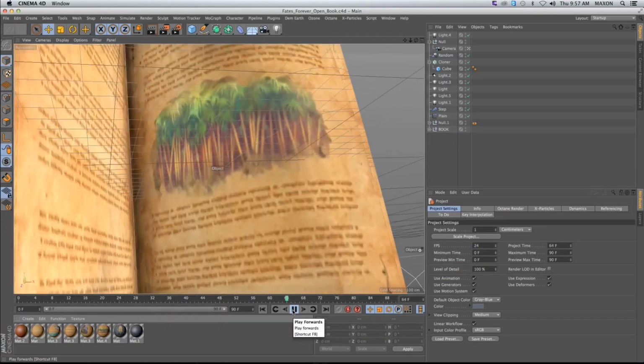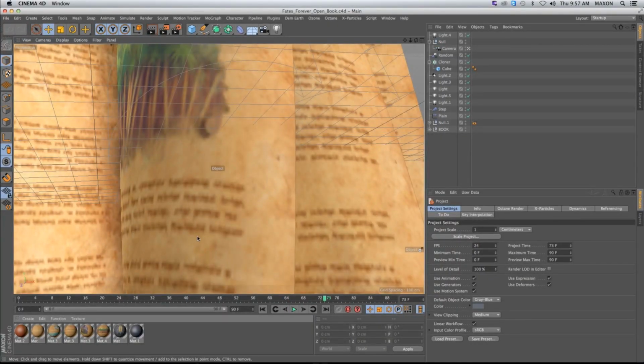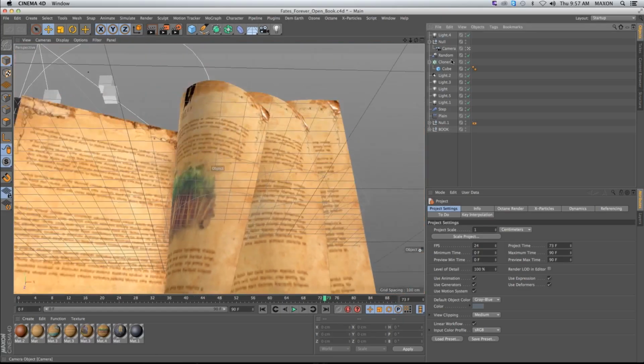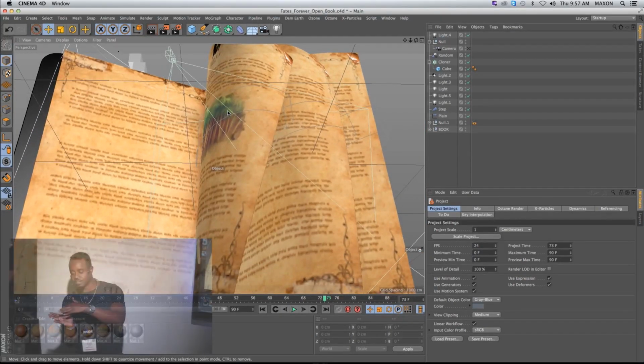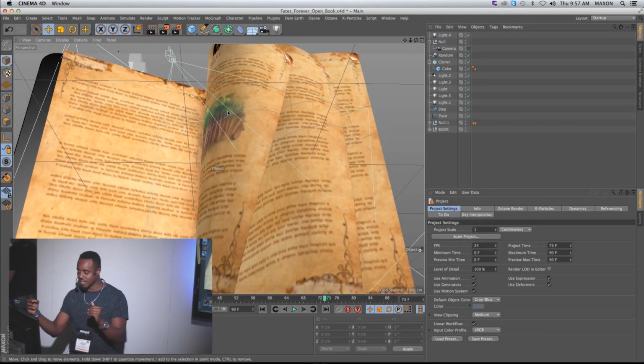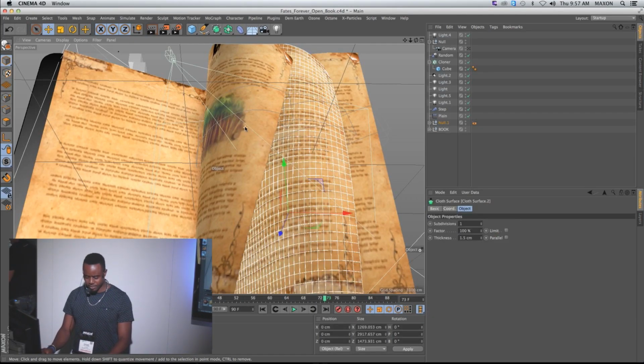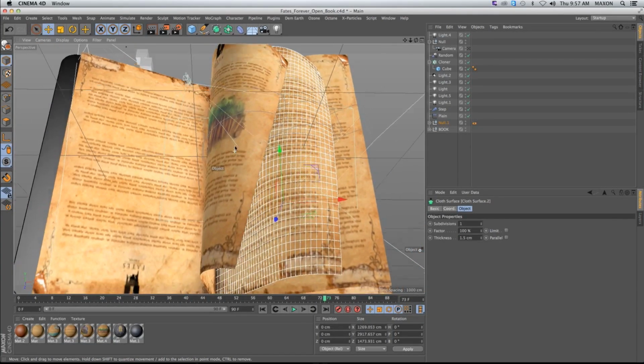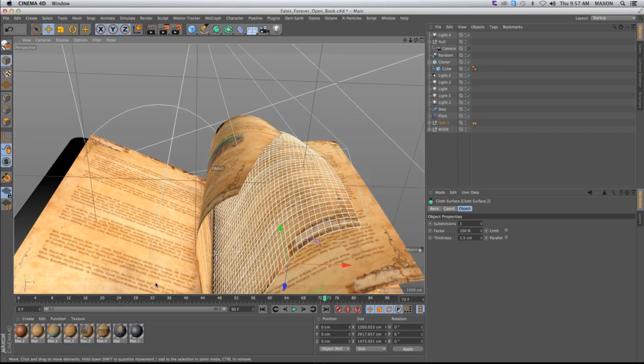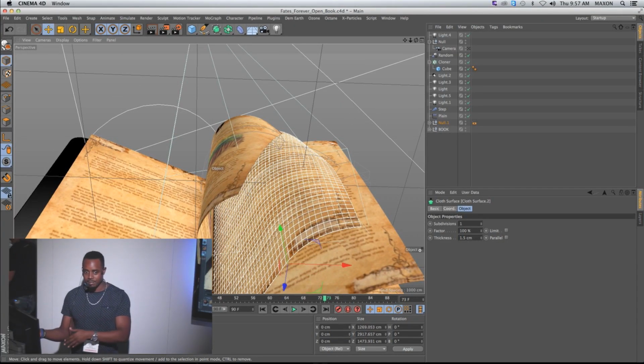So what's going on here, more or less? I animated one page that's just turning with a deformer. I animated the rotation parameter, and it just has a bend deformer going through each page. That's bending it as it's coming around, and I just duplicated that page and offset it in the timeline. So it's doing the same animation, but you have that flipping sensation because it's all offset.